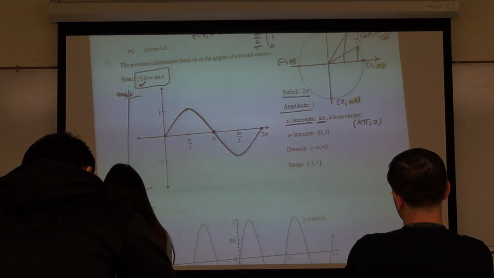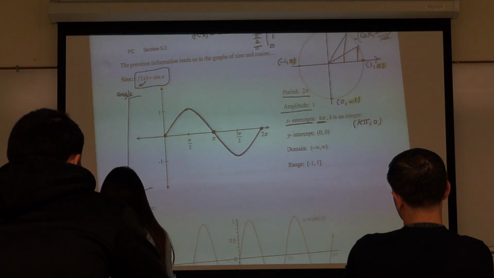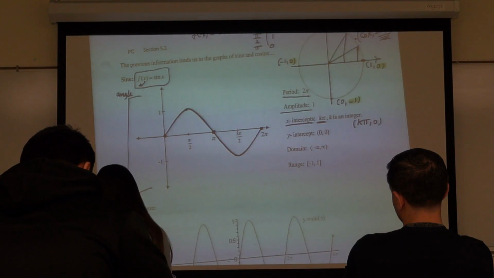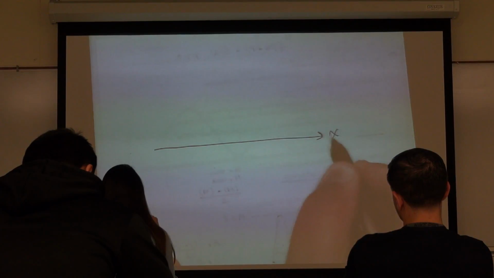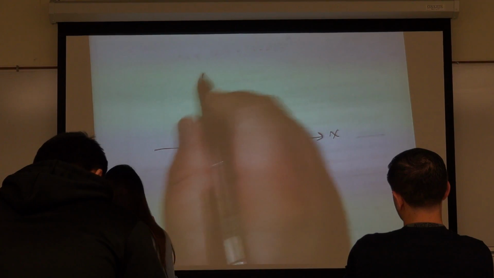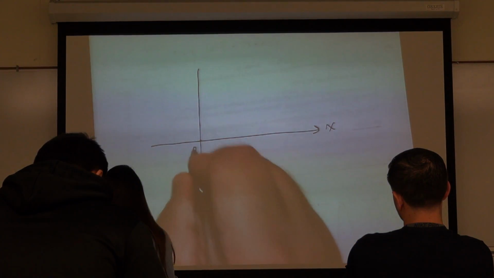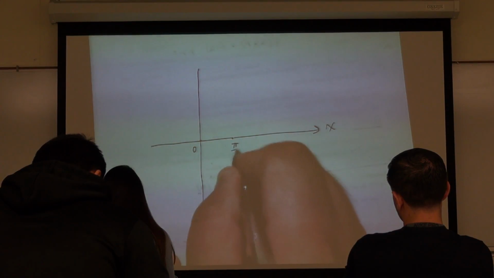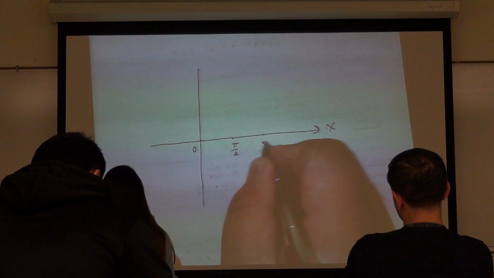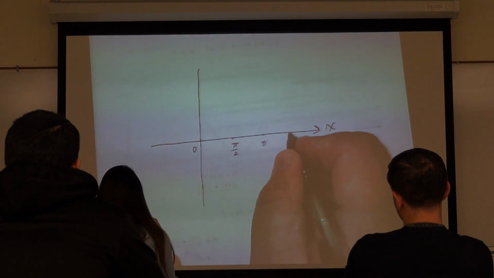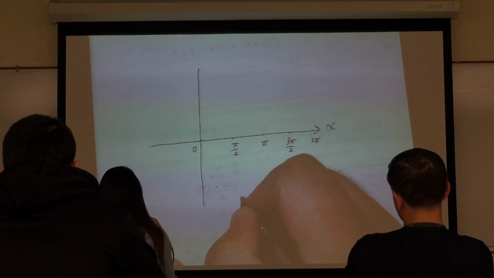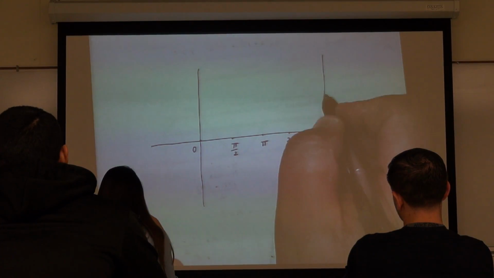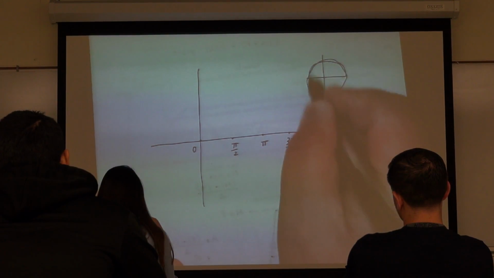So if I were you, when I graph sine, I want to repeat. I'm going to show you a process that you're going to be repeating about 10 million times until this becomes second nature to you. X and the amplitude, right? 0, pi over 2, pi, which is 2 pi over 2, 3 pi over 2, and 2 pi. I need the sine function, right?